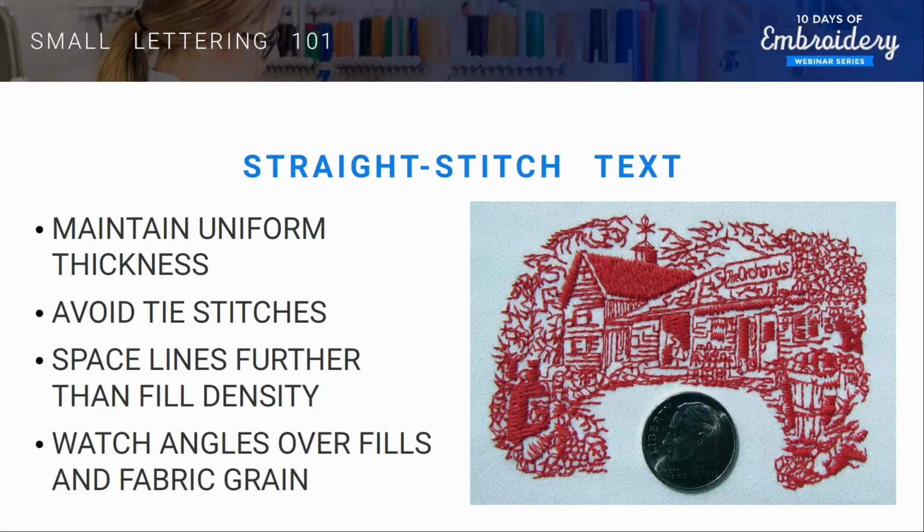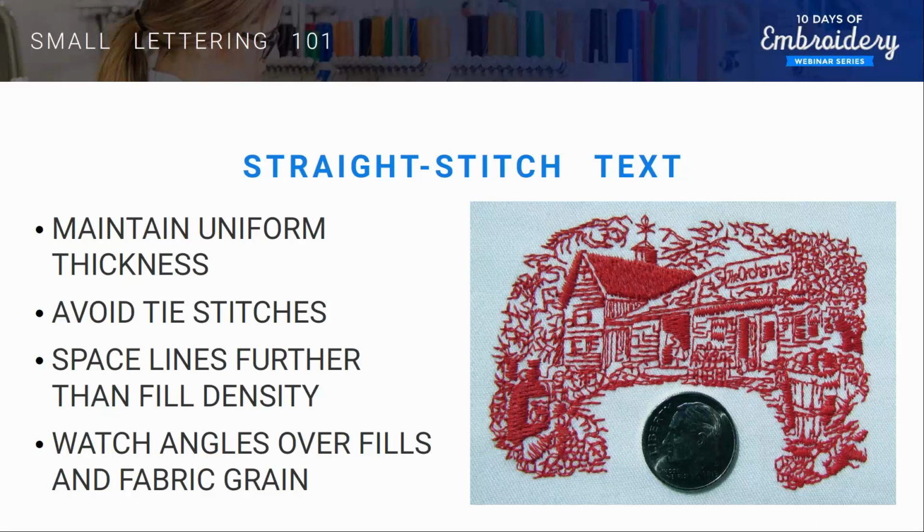And what you'll end up seeing is thread will knot up or ball up, and you'll have a big thick knot at one end. It's the reason you also want to avoid tie-in and tie-off stitches. You want to have this lead from another element if you can, or realize that when you're that small, generally what a tie-off stitch is are 3 small stitches, maybe a millimeter, maybe a little under, that tie the material down. Usually, if you're doing straight stitch text, the individual stitches will be so small that they will avoid pulling out like you would with, say, the end of a satin stitch usually. So avoid using really thick tie stitches, or only back over the last stitch once if you have to, or if you can, lead in and out of another element.